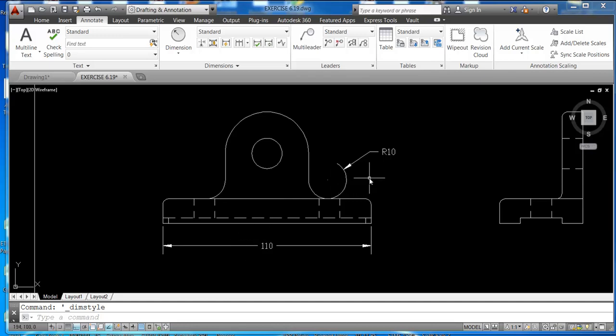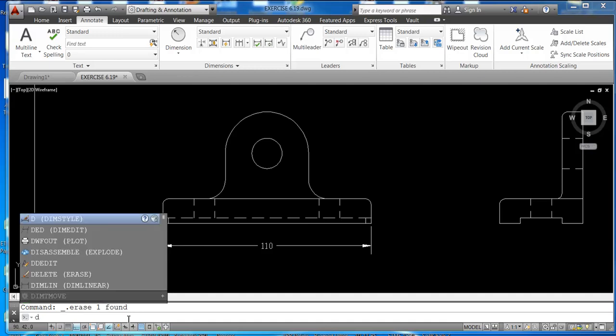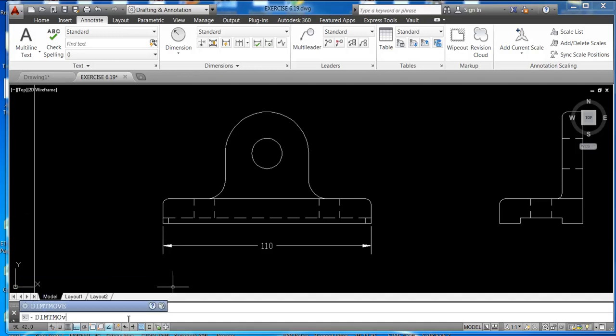Another thing that sometimes is aggravating is newer versions of AutoCAD put this aggravating arc extension line in place. I wish they'd left that alone. Doesn't look good. Now I'm going to show you how to get rid of that. But when I make this change, it doesn't go back and fix this dimension like it did when I changed the dimension style. So I'm going to press the delete key and get rid of that dimension. Now I'm going to come down into the command line and I'm going to type the letters DIMTMOVE.